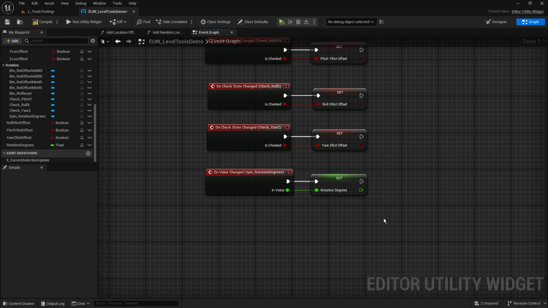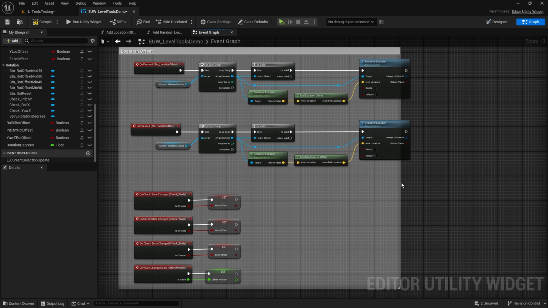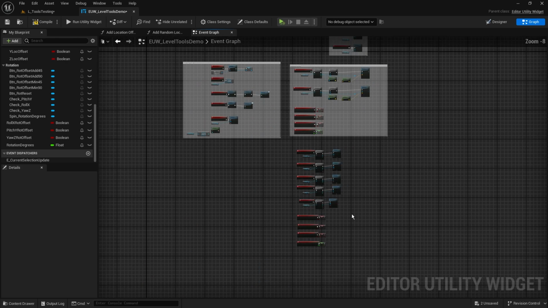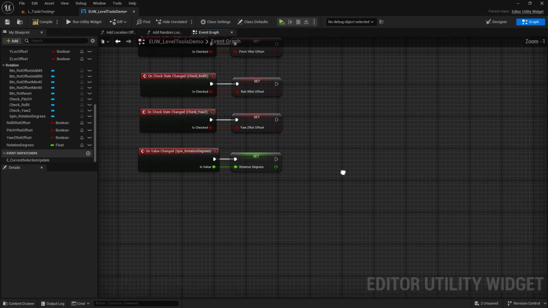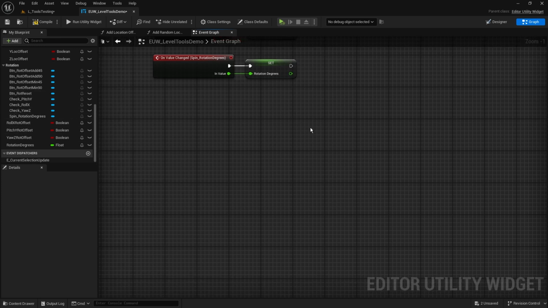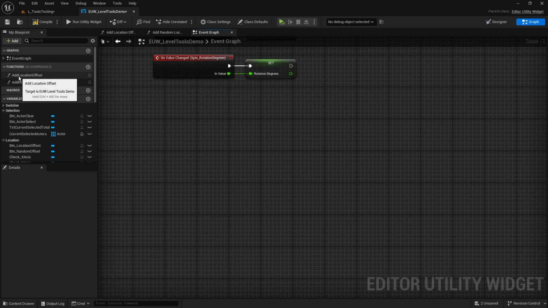Now, this next element is going to be very, very similar to the stuff that we did over here when we did our actor offset of location. We created a function that allowed us to add our offset amount on. We're going to do a very similar thing here. Now, I'm going to create them as two separate functions. You might want to create it as one so that it's nice and easy to just pass through whether it's positive or negative. But for now, I'm going to come over here to the functions. We've got add location offset, add random location offset.